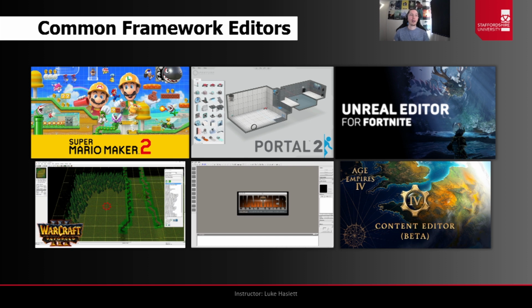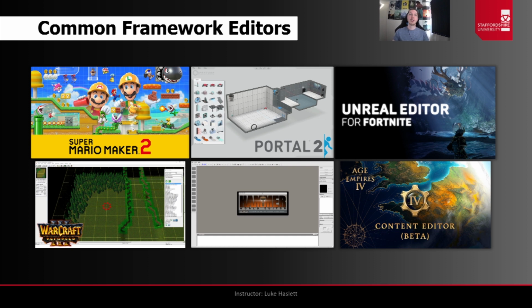Unreal Editor for Fortnite, so it uses the Unreal Engine toolkit to actually then create and publish works in Fortnite. Then there's the Warcraft 3 editor, which was a massively popular editor when it came to real-time strategy games, but people got really creative with it. We actually saw several genres like MOBAs and tower defenses and all these kind of things, all born out of the editor itself.